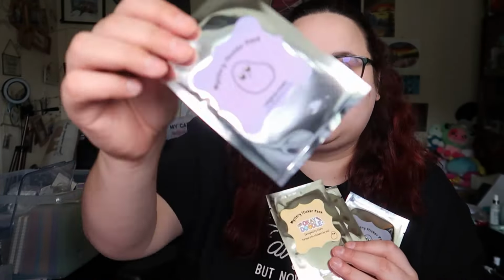Then we have the mystery sticker packs. Oh my gosh, I really didn't plan this very well. They all contain at least four stickers, but they're all from different ranges, and they're in this trading card package, so they are completely mystery. I don't know what's in them myself. But what I have done is split them out. So we have Halloween ones, we have just the normal sticker packs, and we have OK Doodle ones.